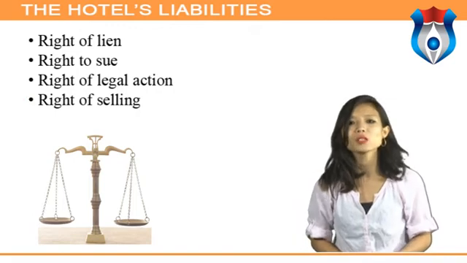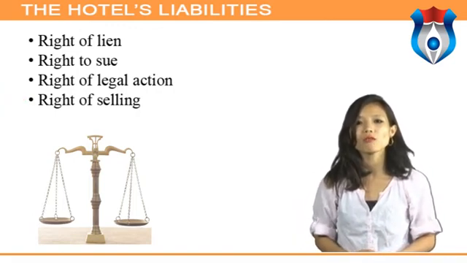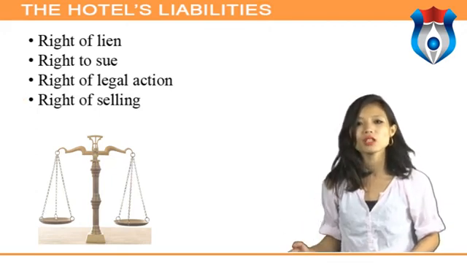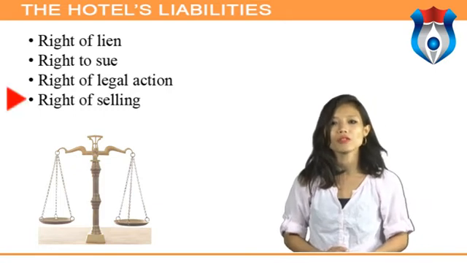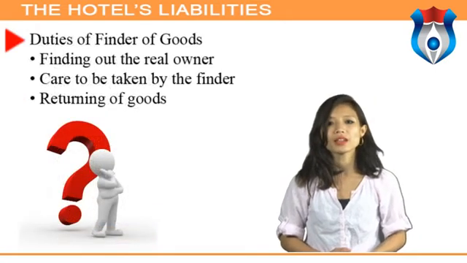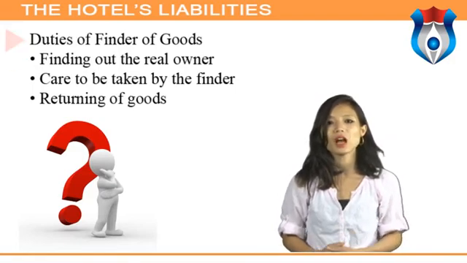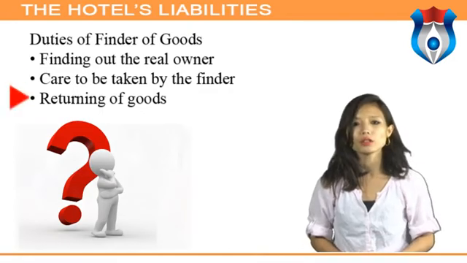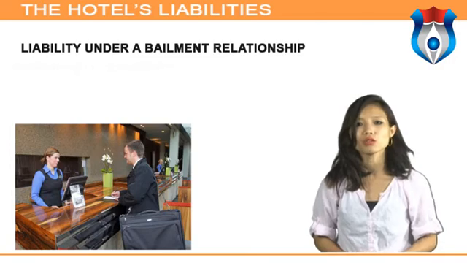The owner cannot be found with reasonable diligence. The owner refuses to pay the lawful charges. The thing is in danger of perishing or losing the greater part of its value, or the lawful charges amount to two-thirds of its value. Duties of finder of goods. The duties of finder of goods are: finding out the real owner, care to be taken by the finder, and returning of goods.